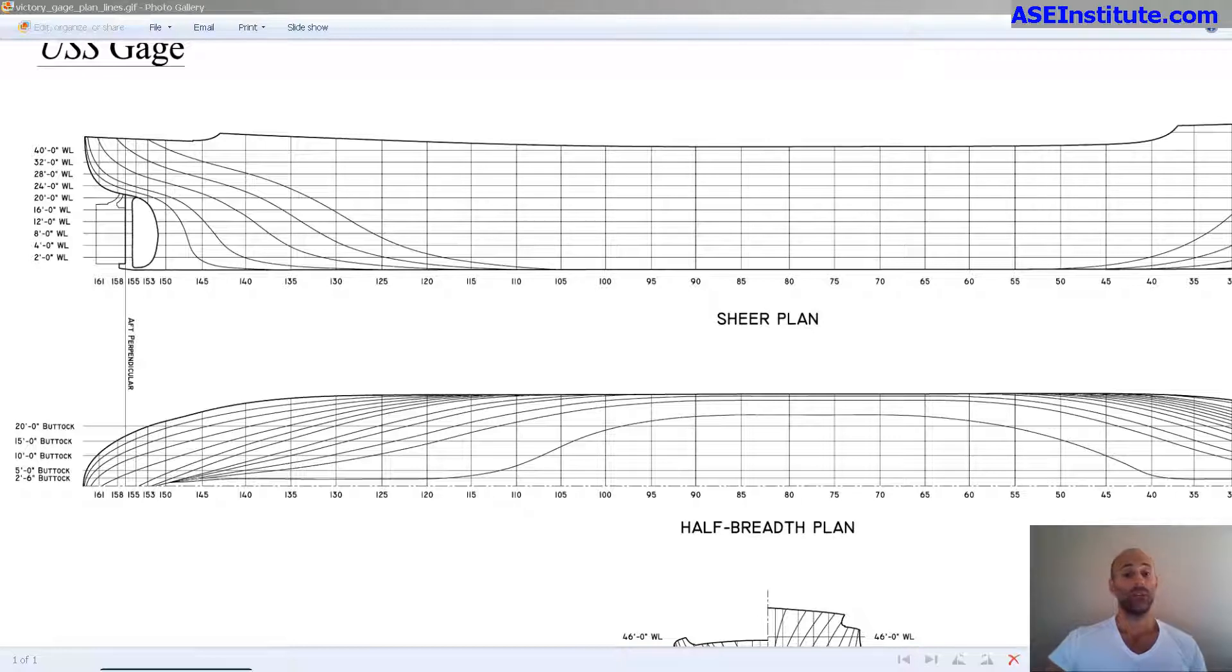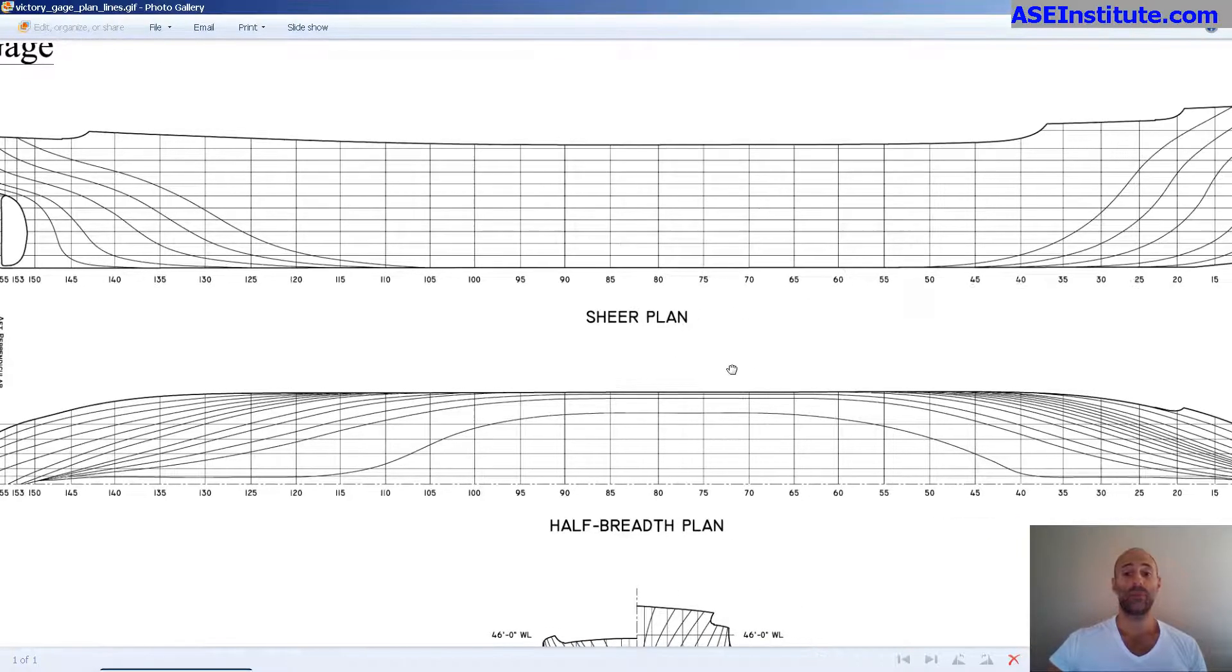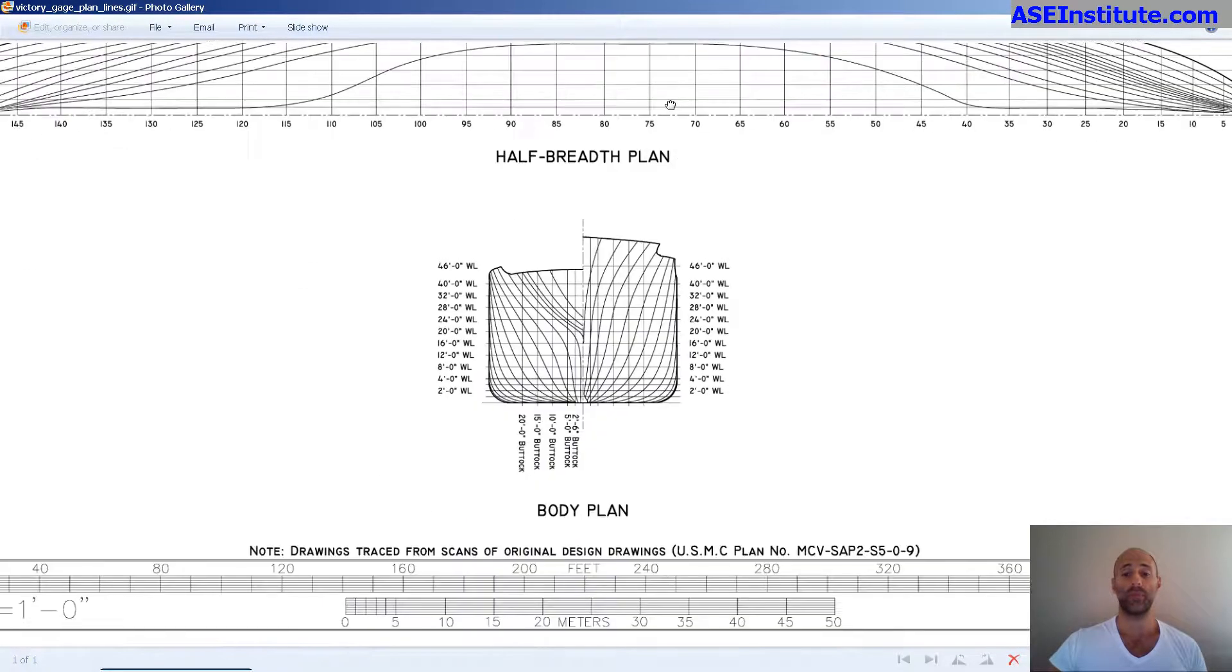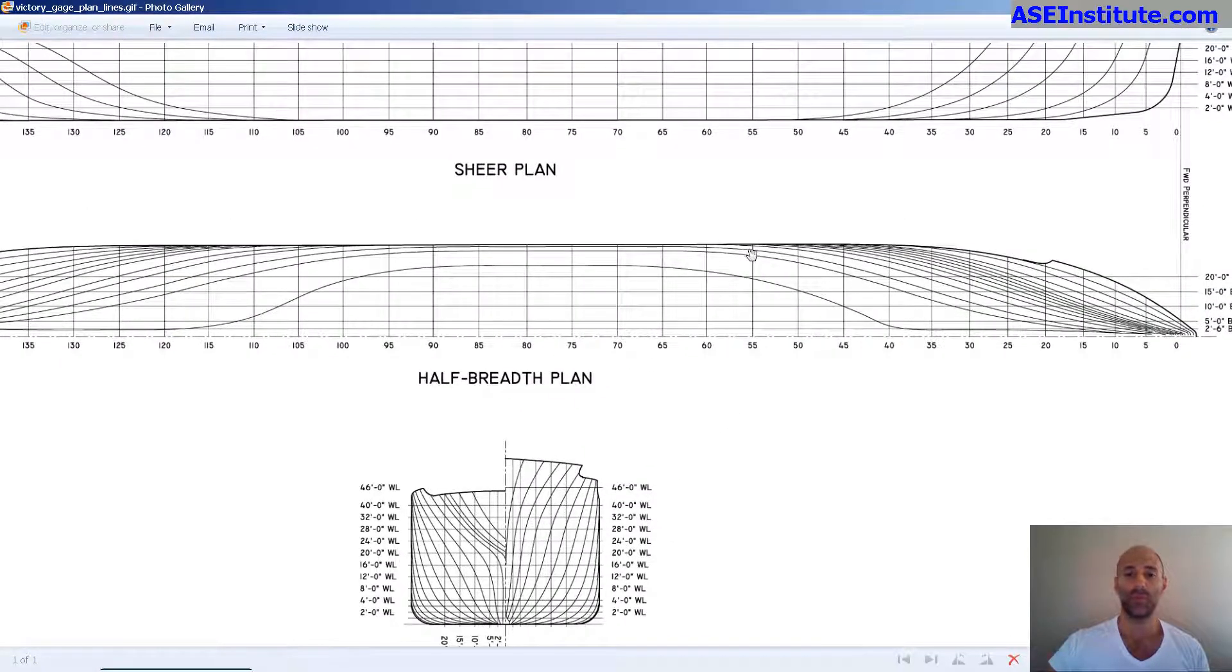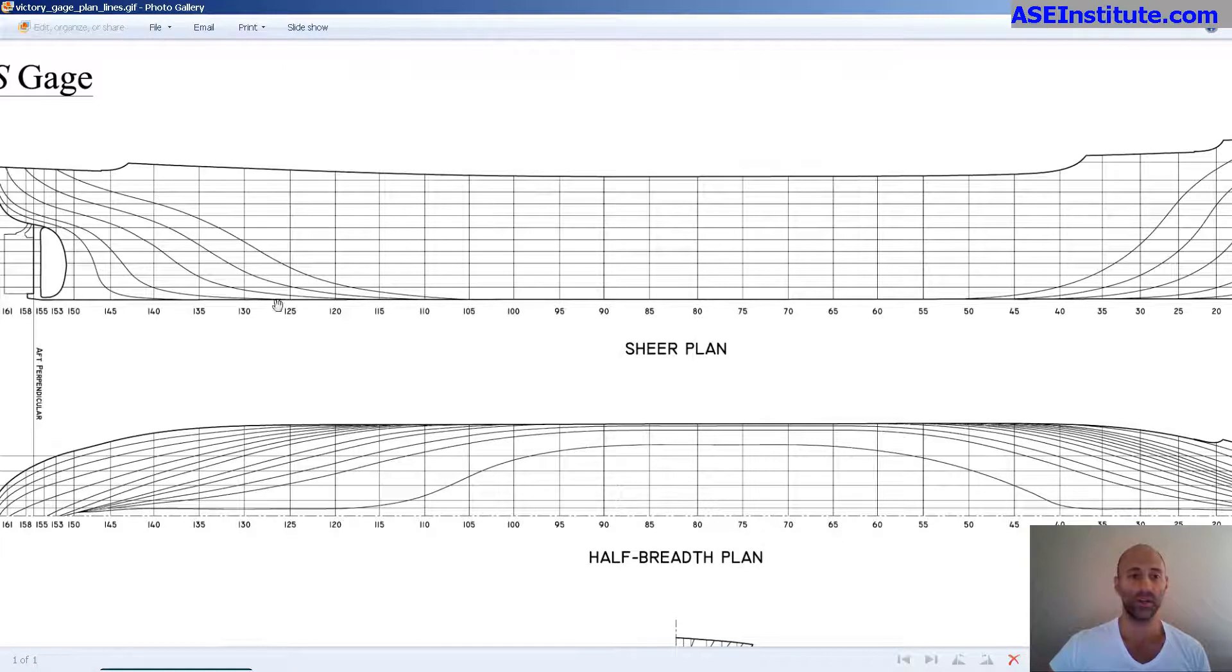So again, the first thing I would do is I would lay out a couple of base planes. Maybe look at this view. Plane for this wall, plane for this wall, basically sets up my width. Plane for this vertical wall, plane for the floor. And then a couple of key planes here, here, maybe here and here, fore and aft, to basically frame in those initial big patch surfaces.